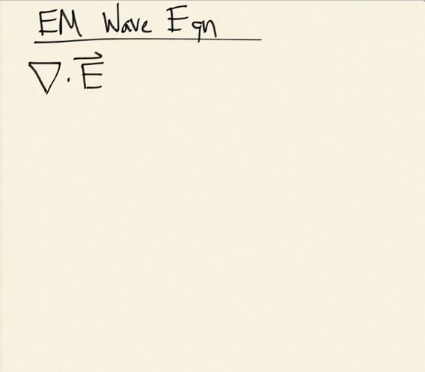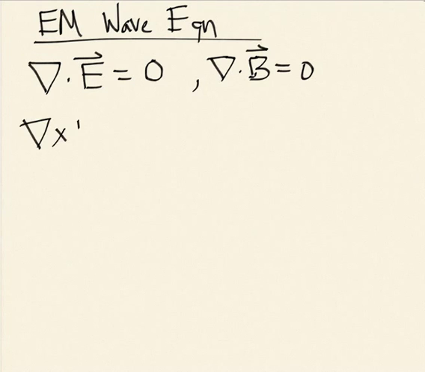The divergence of E is proportional to the charges that are present. So if I'm in a region with no charge, that's 0. Divergence of B, as far as we know, is always equal to 0. There are no, as we say, magnetic monopoles. Now, Faraday's law will stay the same with or without charges present. That's just going to be telling us that electric fields are generated by time-changing magnetic fields.